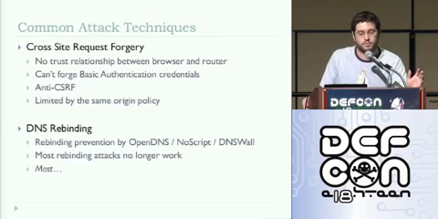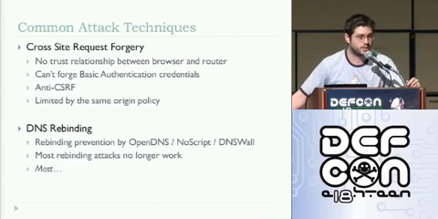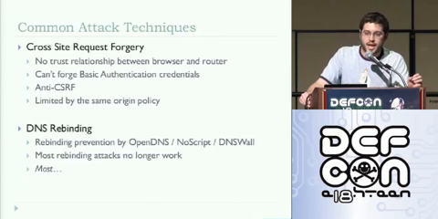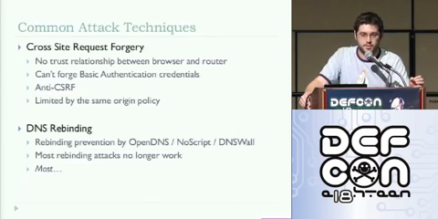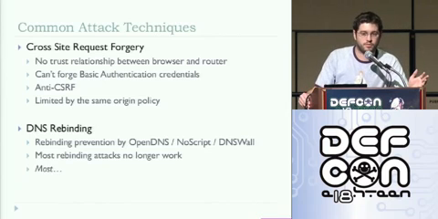A lot of routers, well, not a lot of routers, some routers, such as this one that I'm going to be demoing later, actually have anti-cross-site request forgery mechanisms built in. So you can't do cross-site request forgery at all against those. And finally, of course, cross-site request forgery is limited by the same origin policy in the browser.